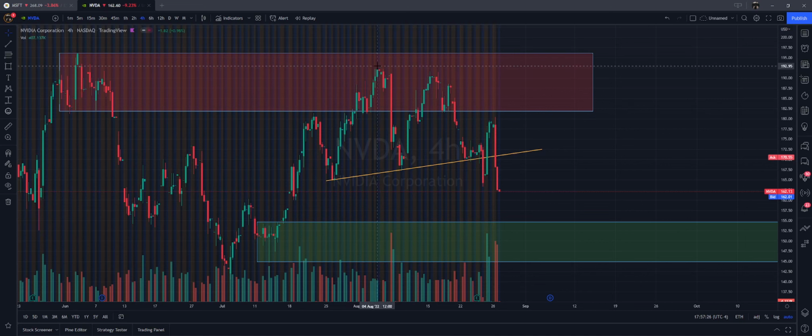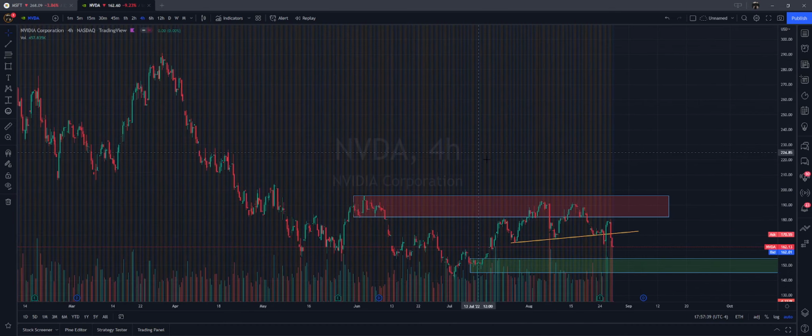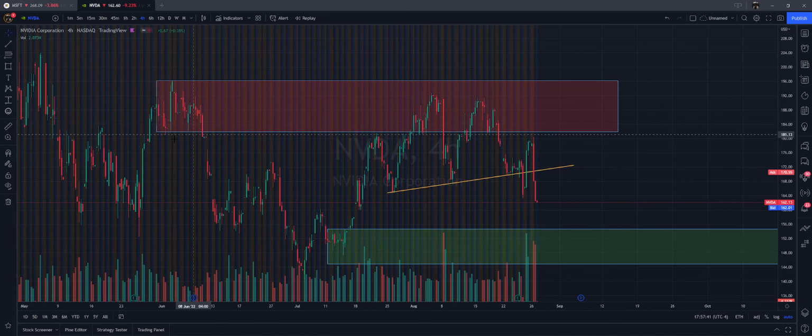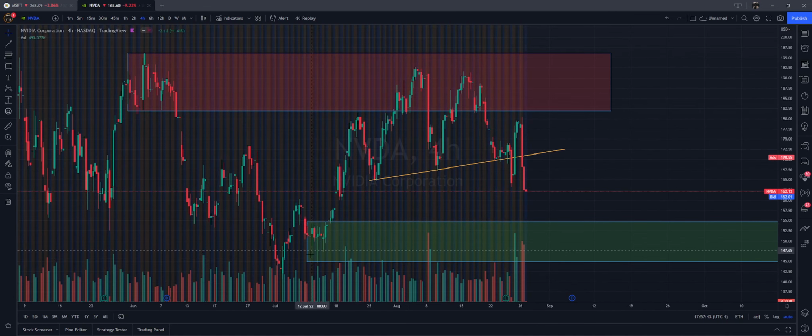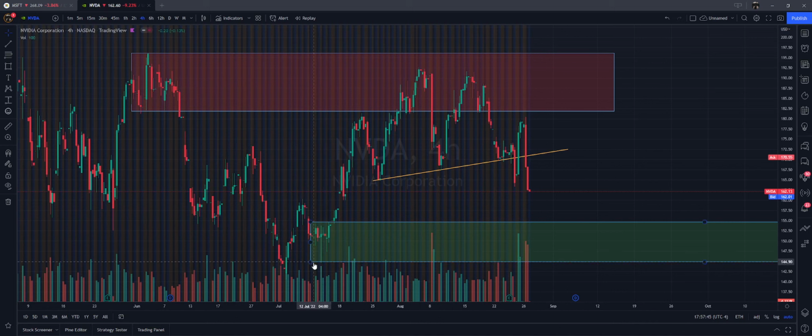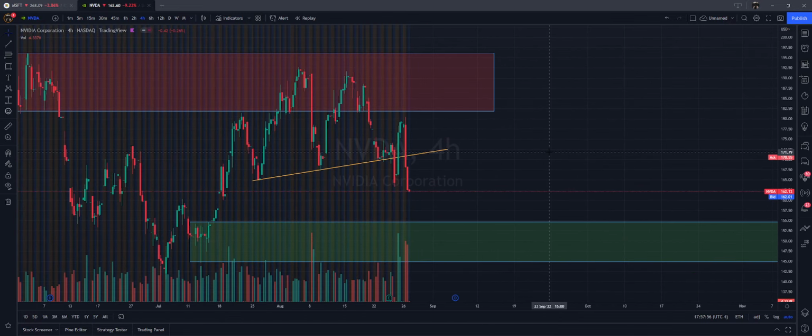This previous high, and then the next wick is a higher low. So we assume that okay, this is very weak. There's not enough buyers to break it up, and we're on the supply zone as well, right? The next supply zone that we're going to see is somewhere right here, and then we'll see some consolidation or bounce at the 154, 152 area, this one right here.